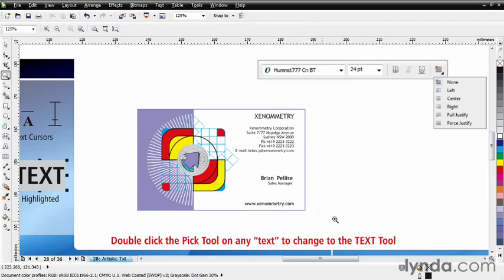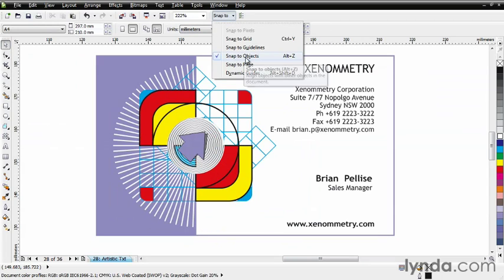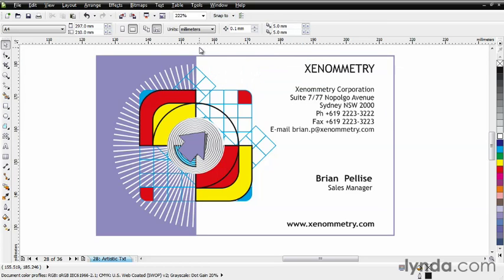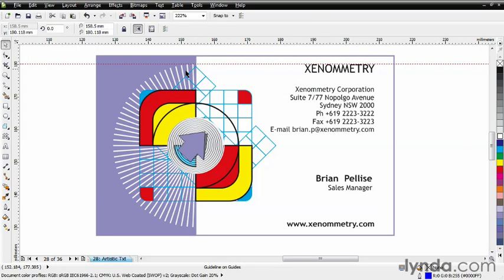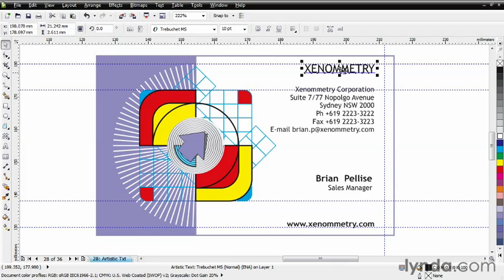Well, I'm going to quickly show you how to use guidelines. Now remember, we've got snap to objects turned on. We can also turn on snap to guidelines. So I'm going to turn that on as well. Click on a ruler and drag, and see that? I'm going to snap that right to the edge of my spiral just there. Click and drag, pull down. I'm going to snap that right on the edge of the spiral. And again, right there. And again, right there. So I've now got four what we'll call location points. Now I'm going to put one at the back here, like that, that we can snap the back end of our text to.